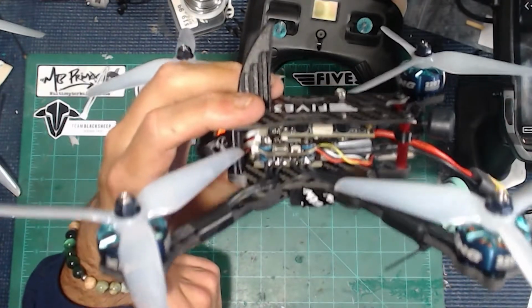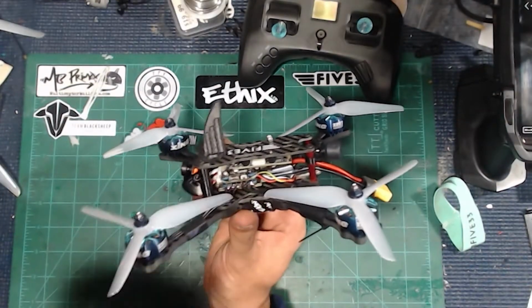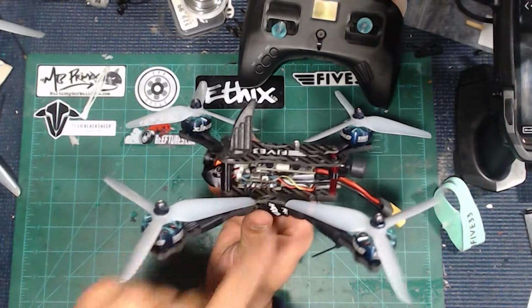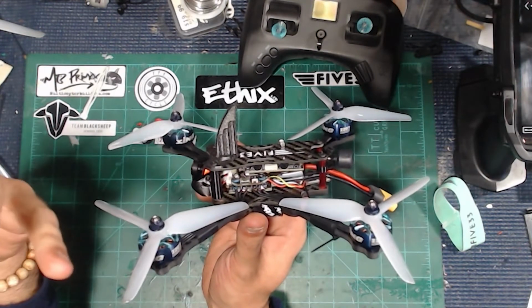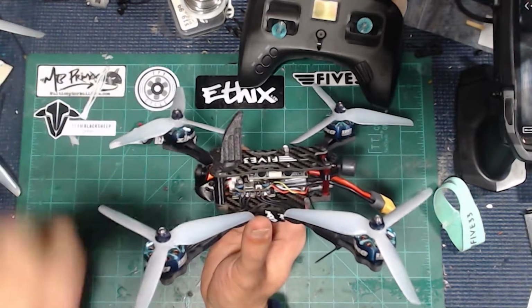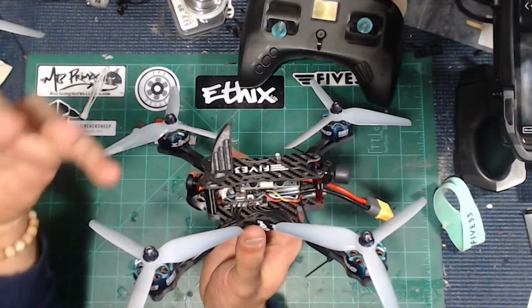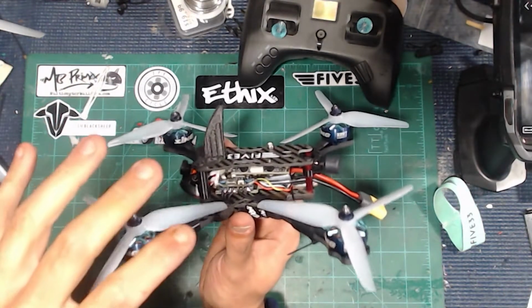So the Sharkbite itself, I originally had everything mounted in the middle, and I put the Sharkbite receiver at the top of the stack. I really don't like super tall stacks. When you get into like 25, 30 millimeter bolts, things just kind of get wonky. Your tuning and filtering doesn't seem to work as well as you would like it to. So I ended up moving things around a little bit.